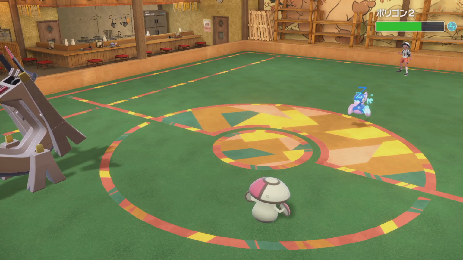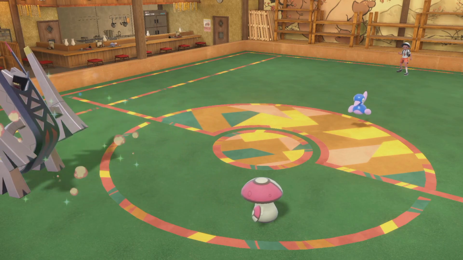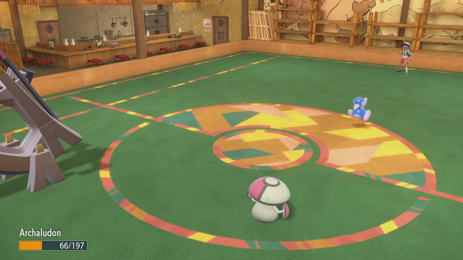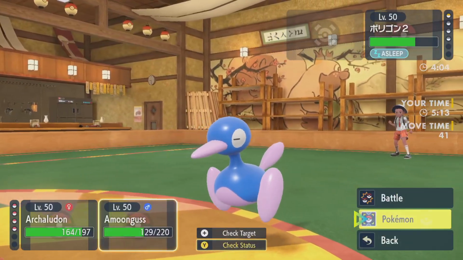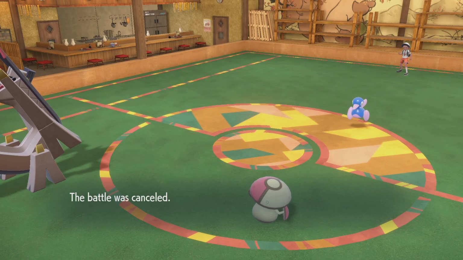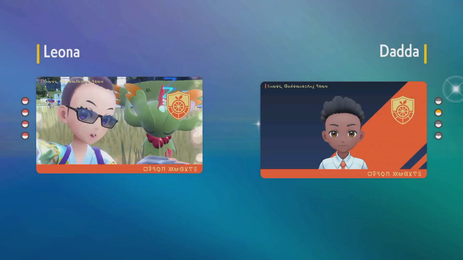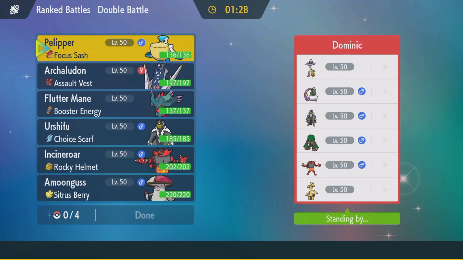Yep. Porygon stays asleep. I Pollen Puff. Back up to a decent amount of health. And honestly, I'm gonna Electro Shot and then swap back into Pelipper. Nice! Okay. Jeez, that was a massacre. Oh. Urshifu. Okay.